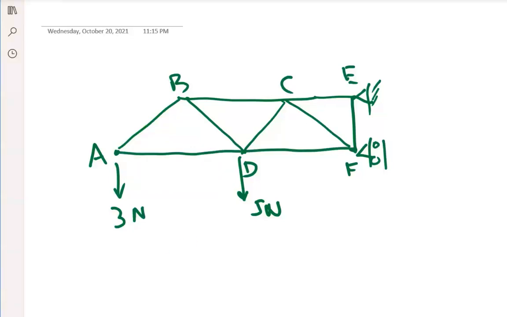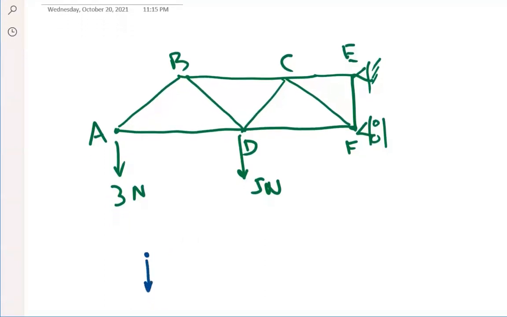So the free body diagram of joint A will be a force going down here of 3 newtons, a force going away from the joint, and another force going away from the joint. Always put the forces that you don't know going away from the joint. If it's going away from the joint, it means tension. Okay, so tension is pulling. So if I have a joint here, if I pull, that's tension going away from the joint.